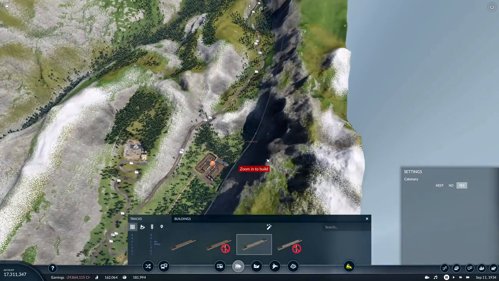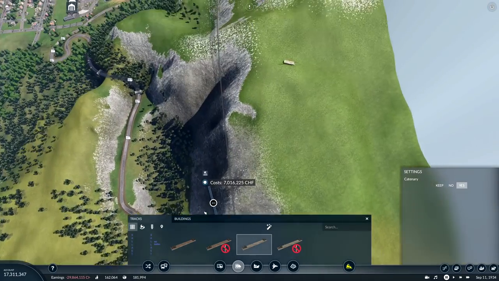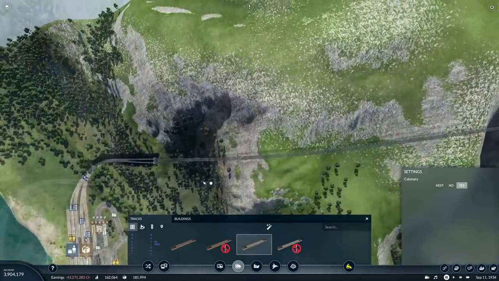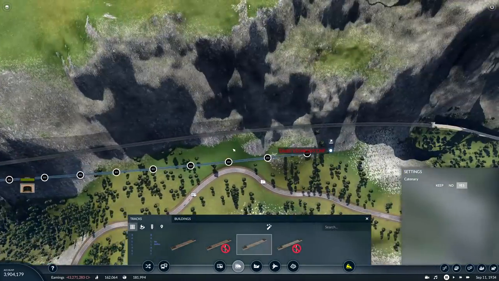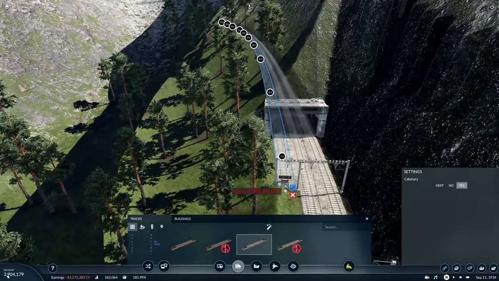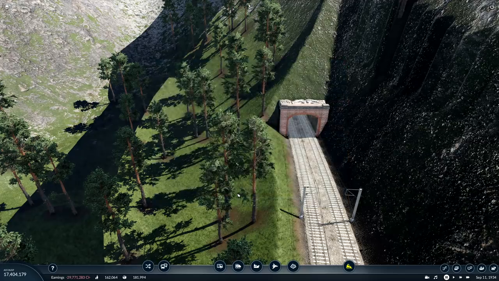Yeah, well, you've committed to it now, Grand. We're then going to double track all the way down to save us a bit of money. You'll see it's 13 million. We may need to take a loan to get this done, but it'll be worth it. And 12 million. Dear, oh dear, that's pricey. Let's take a temporary loan because we've got to buy the train.